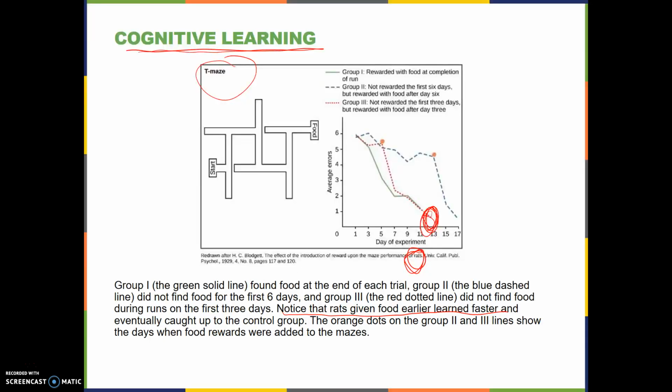So it just shows that their learning is cognitive, meaning they're having to figure things out. So they're having to think. They're having to figure out which way do I go, and each time they get to a T junction in the maze, they have to decide whether to go right or left. So it's cognitive because it's a higher level of learning. Training a dog to sit is not really cognitive that much. It's more simple learning.